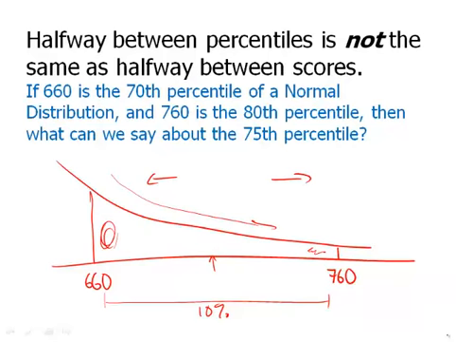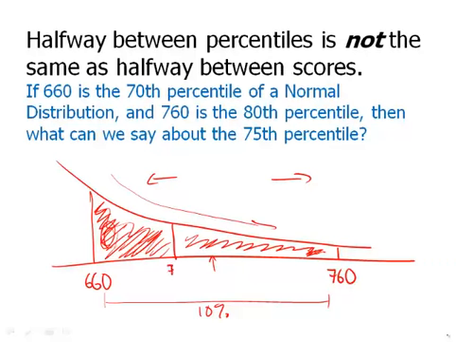And in fact, if we just think of the area of this whole thing, where would we draw a vertical line to cut this area in half? And I'm going to guess it would be around here, approximately. In other words, I'm going to say that this area here is approximately equal to this area here. We have this sort of short, chunkier area, and then this long, thin area, and they're about the same. And so notice that the place where we put the line that cuts the area in half, that would actually be the 75th percentile. So 5% would be on one side and 5% would be on the other side.